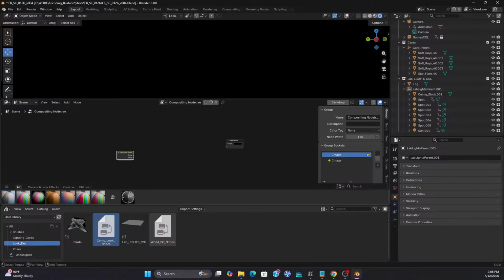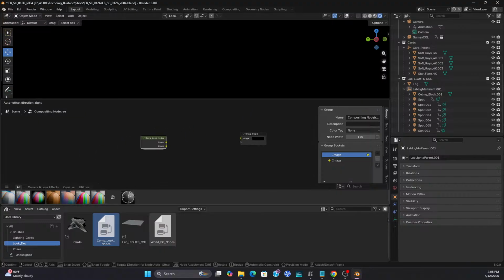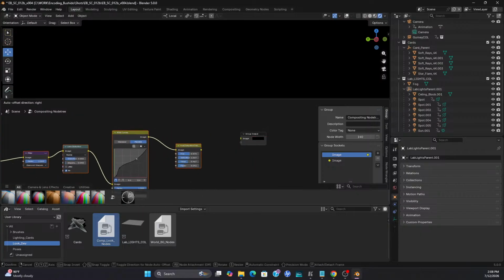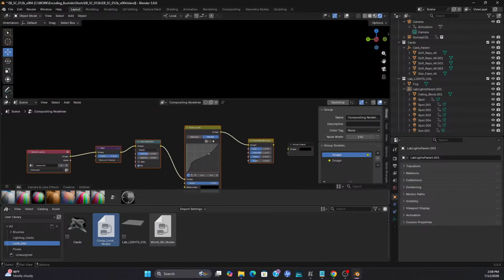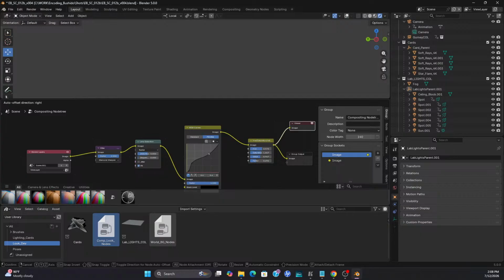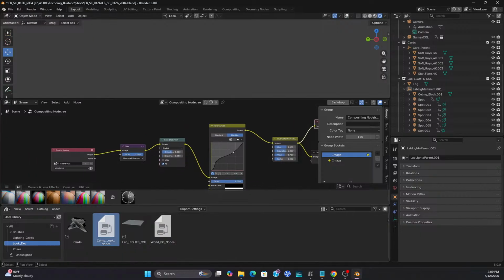drop, it's grouped. One of the things I ran into, I don't know if this is a bug or maybe I was just doing it wrong, but apparently you can't save a lot of these node groups until you make a group out of them. I don't know what that's about, but you tell me if I'm doing it wrong, because it doesn't matter. It works so well. I mean, there's your groups. Here they are.